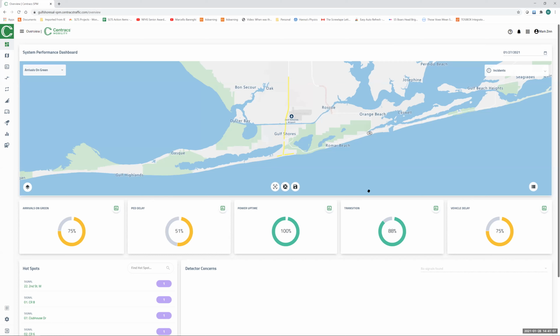Having this in front of you and readily available will definitely allow you to watch your efficiencies and see when they start to slip. But going to that next level of adaptive, the biggest step is making sure that you have enough detection out there to run the adaptive.